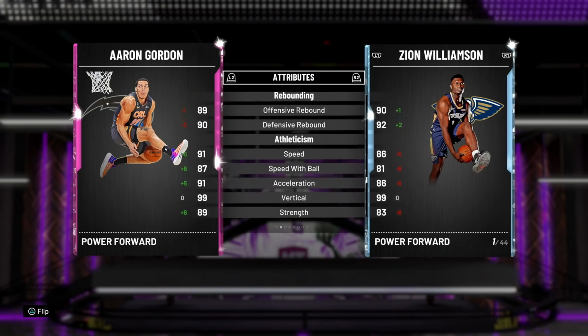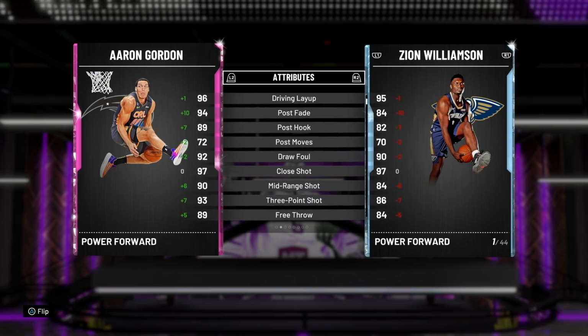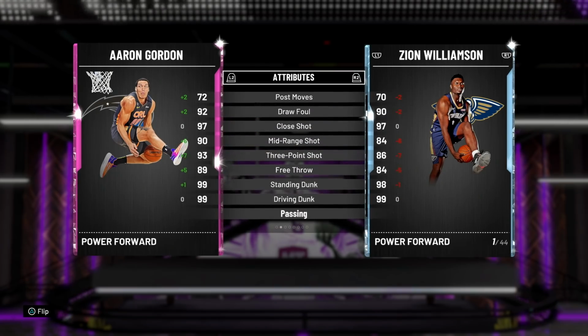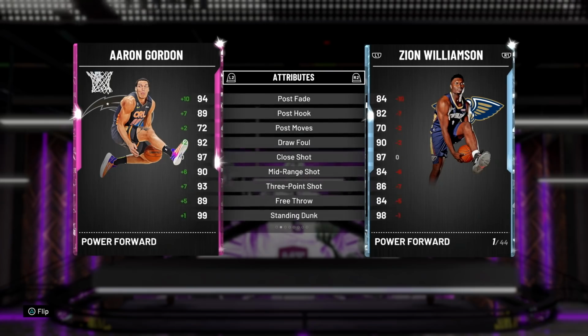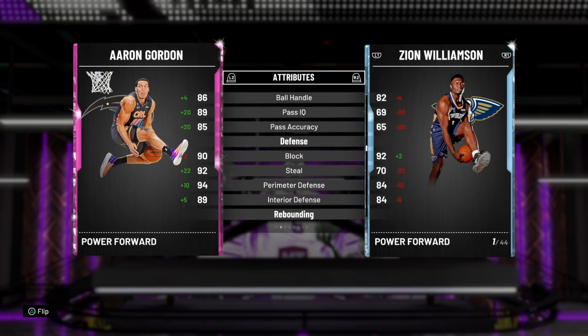So you're looking at this, he does literally everything well. I'm trying to think what his lowest stat is. You take away post moves, which is one of the most irrelevant stats in the game. To be fair, for him it's not the biggest deal in the world because his fadeaway and hook is good.